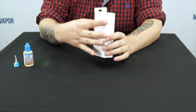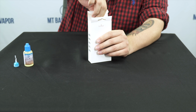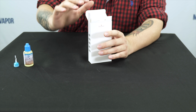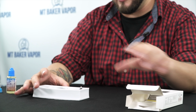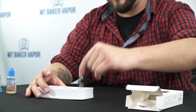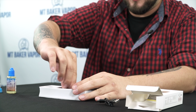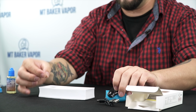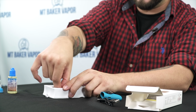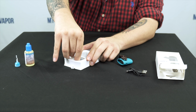Really nice packaging. I really like their packaging just because it's very, very basic. They put just the necessities in there. We've got our USB cable, we have the C601 itself, and then we've also got a replacement pod for it.